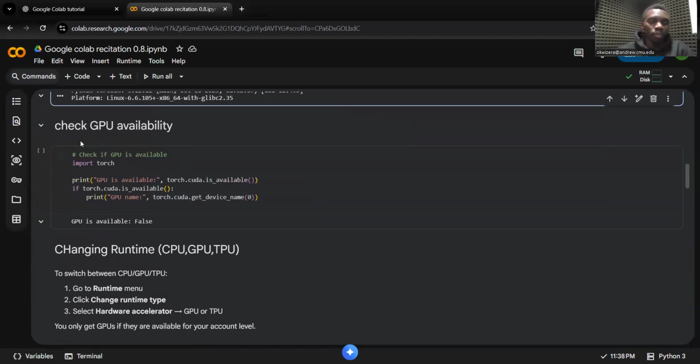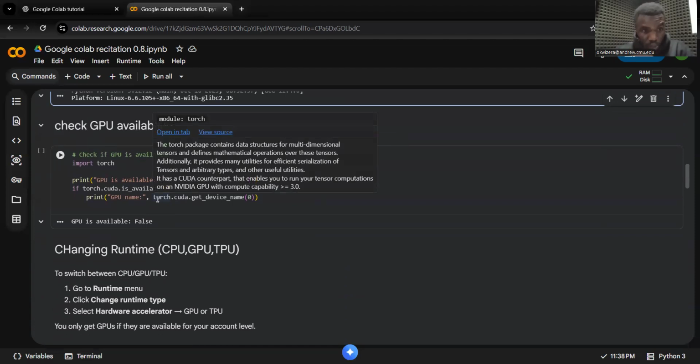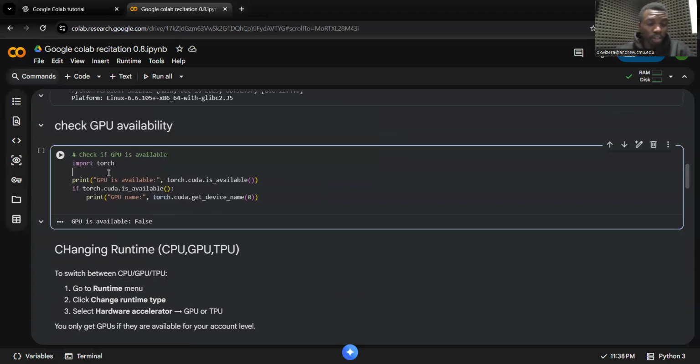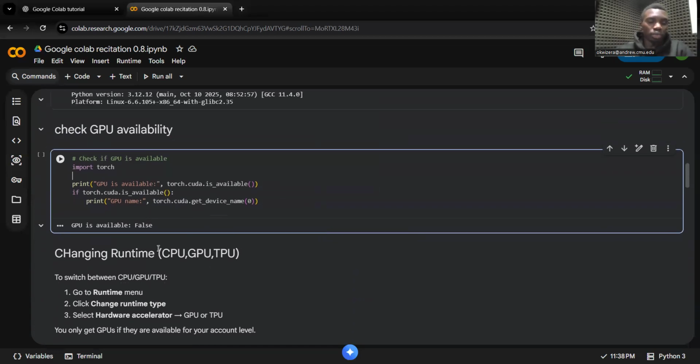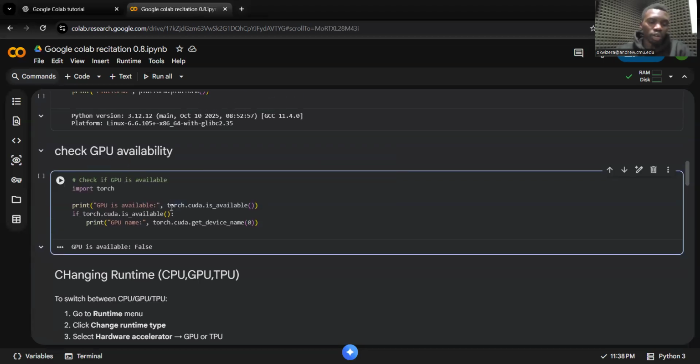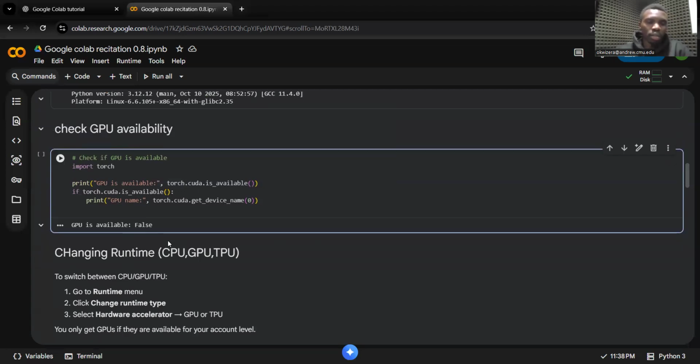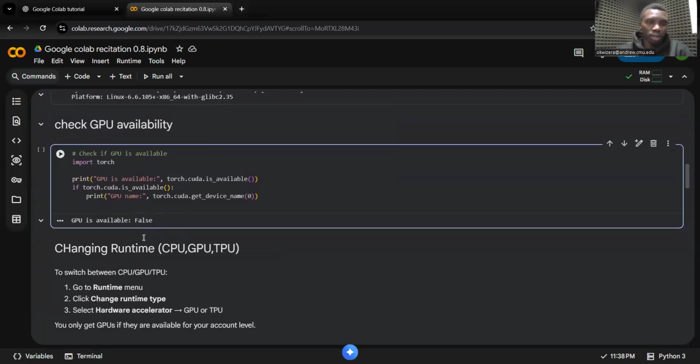For the case where you want to run a heavy project that requires, for example, 100 epochs or more, it is very essential to check your GPU availability, because a GPU allows you to train your model very fast without taking a long time.